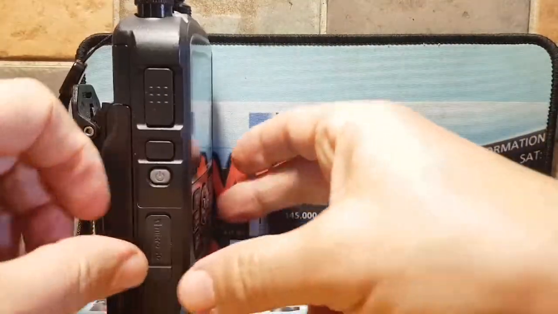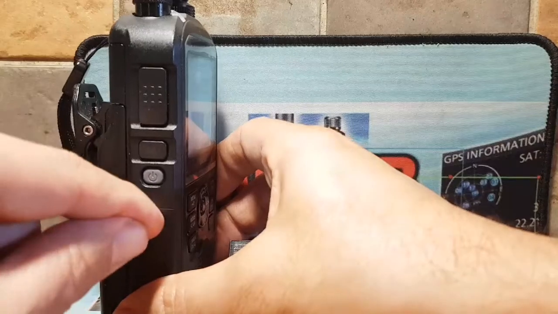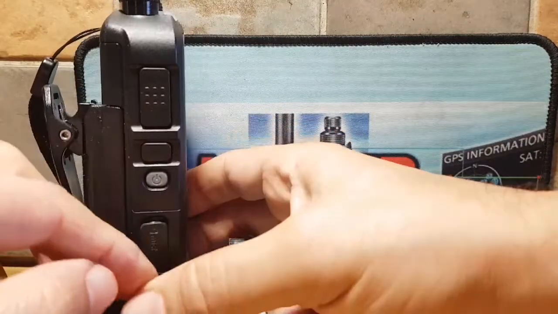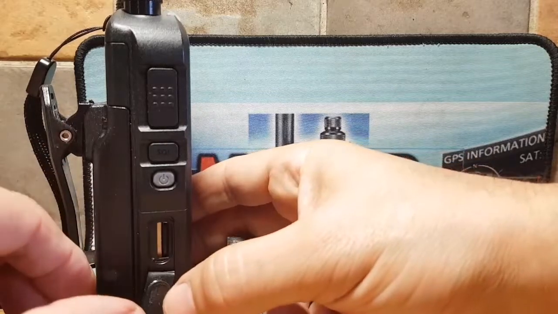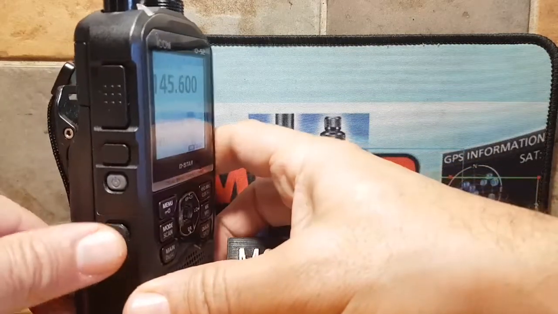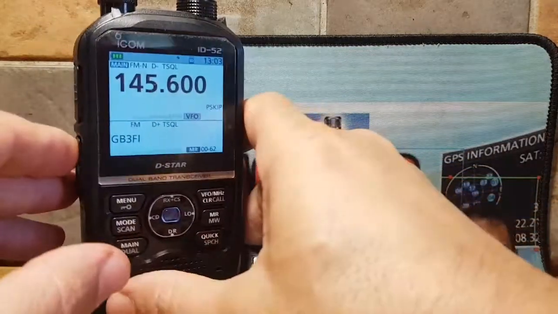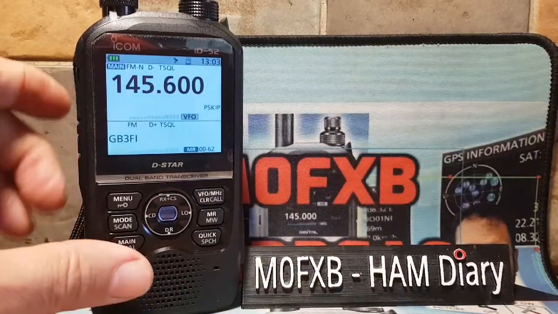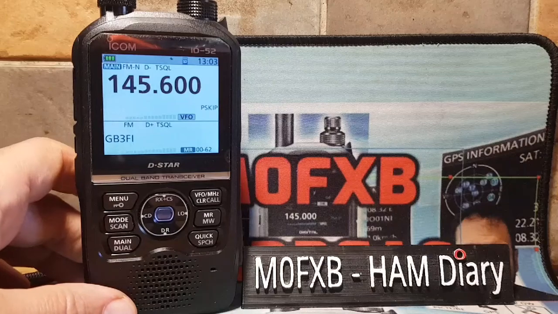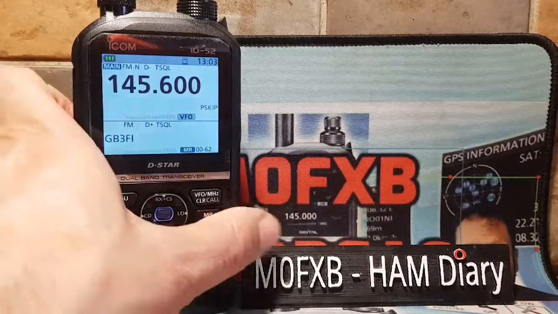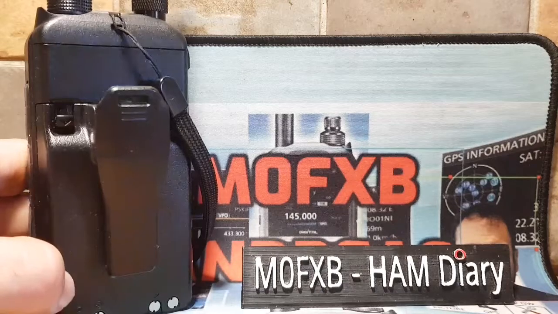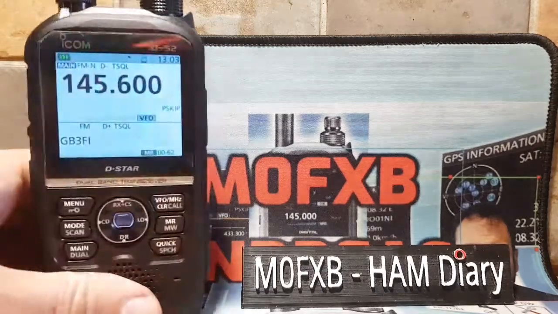And then your micro SD card in here. You put these flaps on because they're trying to keep it all waterproof. So that's where your SD card goes. You've got your squelch button here. It's a nice loud radio, good audio, receive and transmit. And I think the GPS lock's quite good. Battery wise, I do recommend you get a spare battery for this. And so much functionality, you need it really.